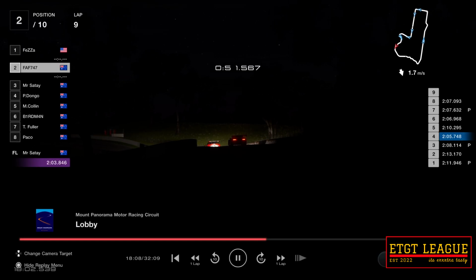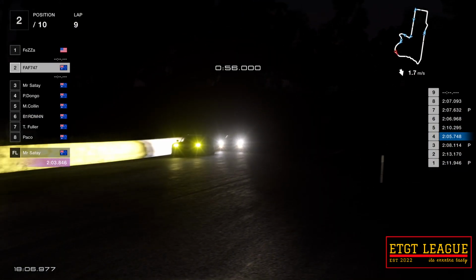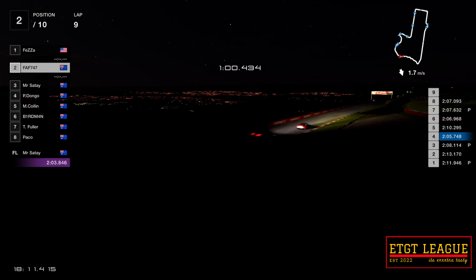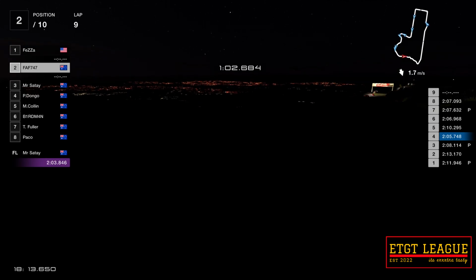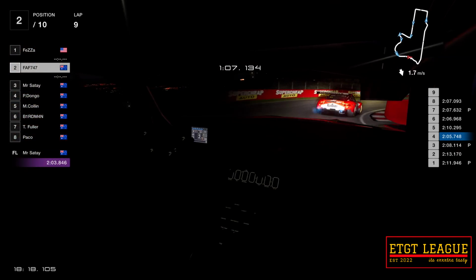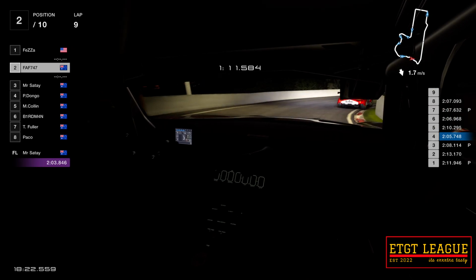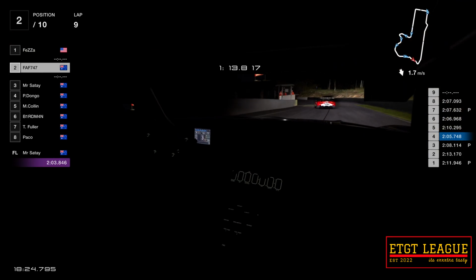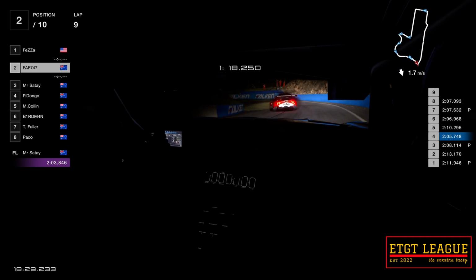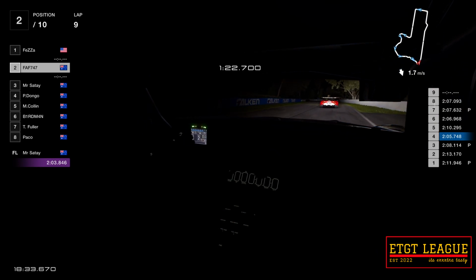So it's a struggle for him in this stint. But he's keeping up the pace. These two, whoa, they're really tight. They go through the mountain. Nick Pfaff just behind as he chases down Solomon. Oh, did we hear a bit of wall scrapage there? Keeps the car in control. See how close he can get through here. Oh yeah, looks like he caught up a bit. No, but Fezza's got a good exit.